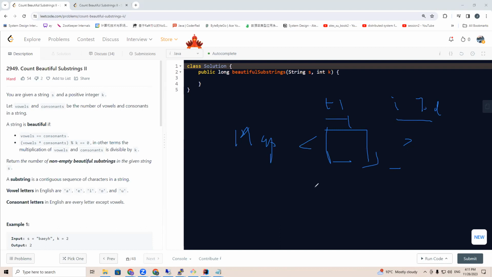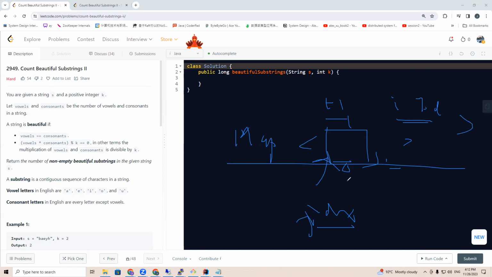So if we go to an index and look up this map, and we find that the sum value appeared in some previous calculation, and also the index remainder from the previous calculation matches, then we can get the counts.